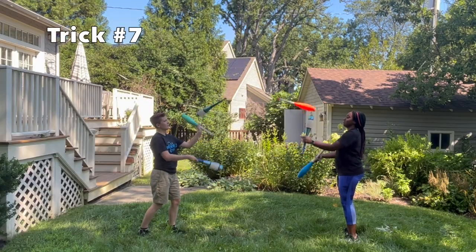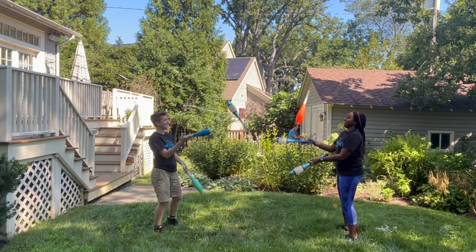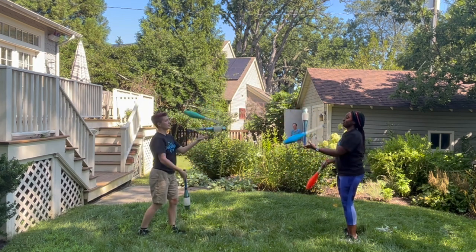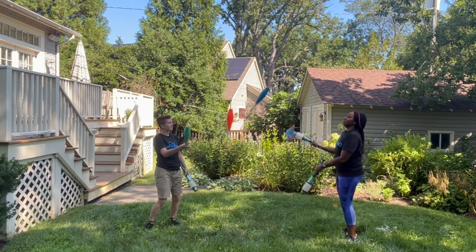This is a trick that audiences really like, a pirouette. Notice that when you do the pirouette, you're not juggling, so you actually have a little bit more time than you think.